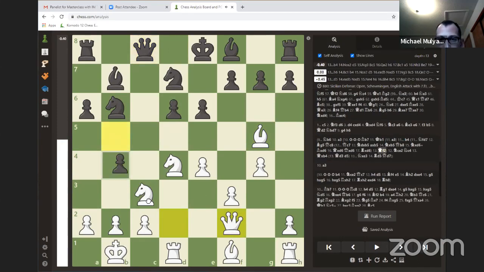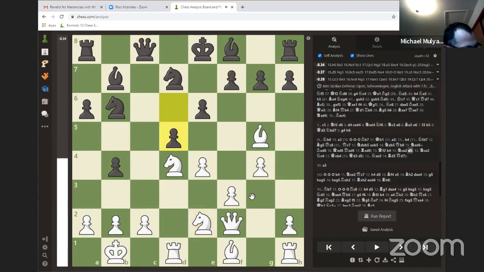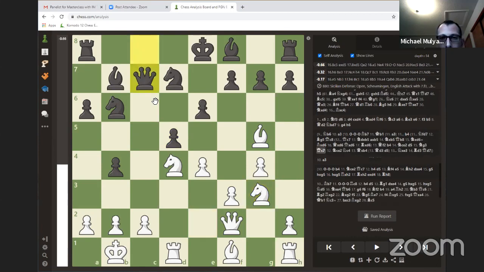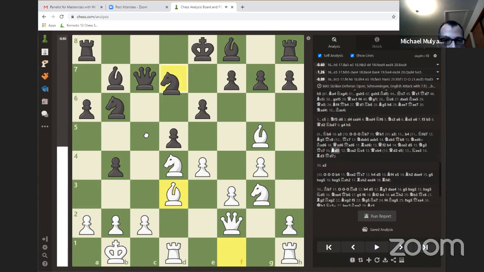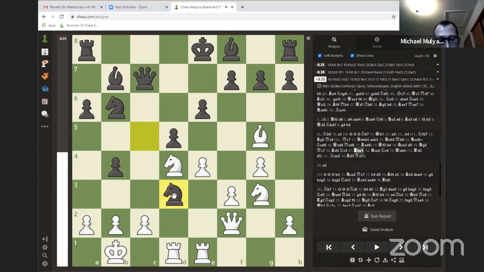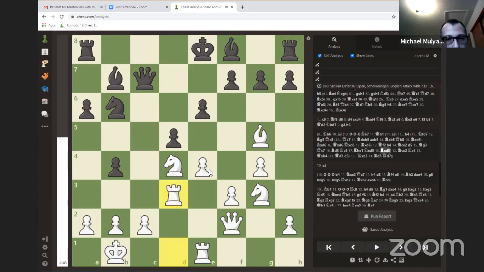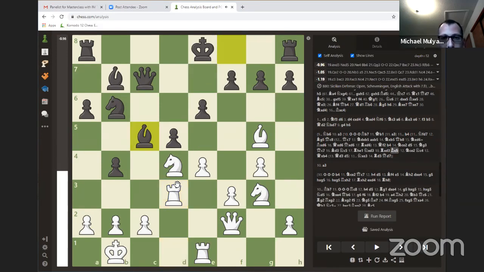b4, knight e2, d5, knight g3, queen c7, bishop to d3, knight to c5, rook e1, knight d3, rook takes d3, and this has developed in white's favor. I'm about to close the position with e5, and Ashley's position is very difficult. So he played bishop c5. The engine likes this move, but actually it's not good because of knight h5.